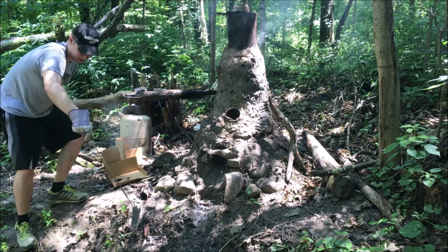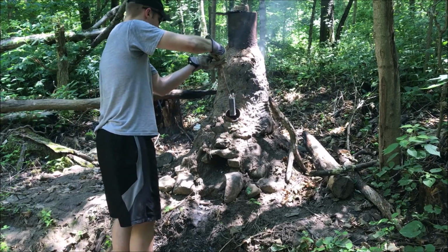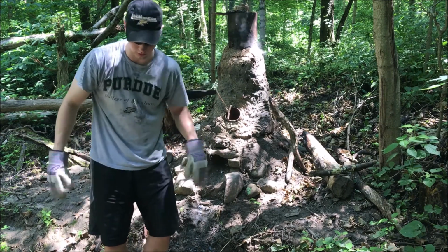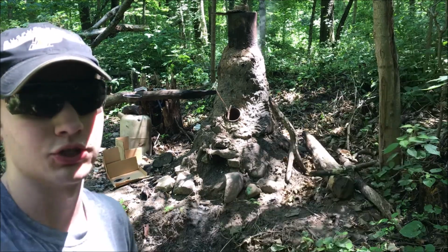It's kind of heavy now. And now I'm just going to stick her back in. Okay. Now I'm going to go ahead and feed it some more. I'm sorry I didn't show you the liquid aluminum. I wanted to work quickly, but I'll show you when I'm done. I'll show you pouring it.